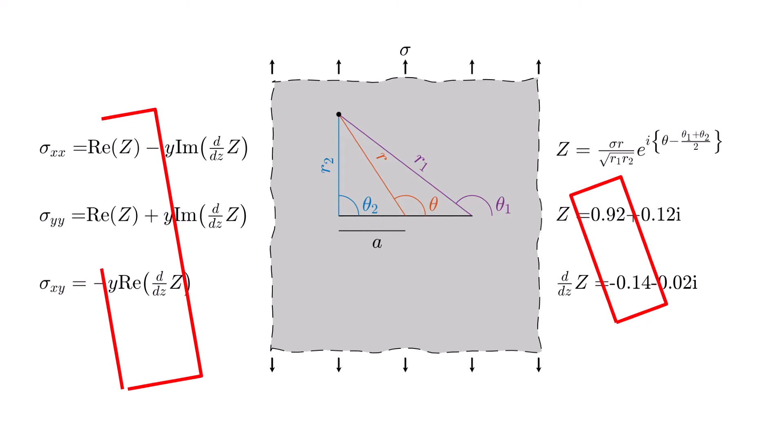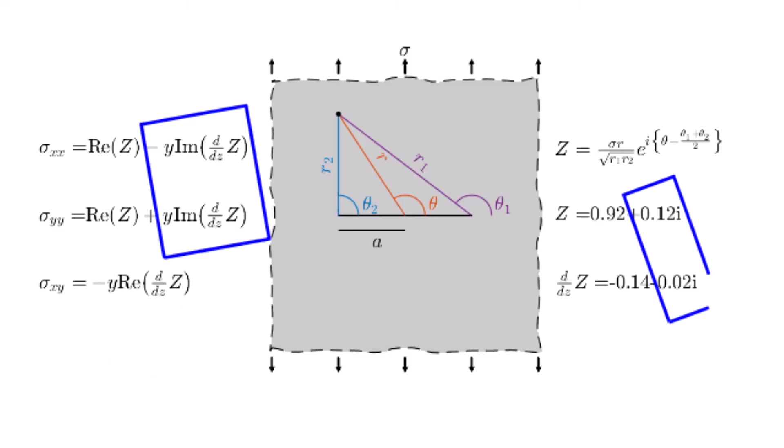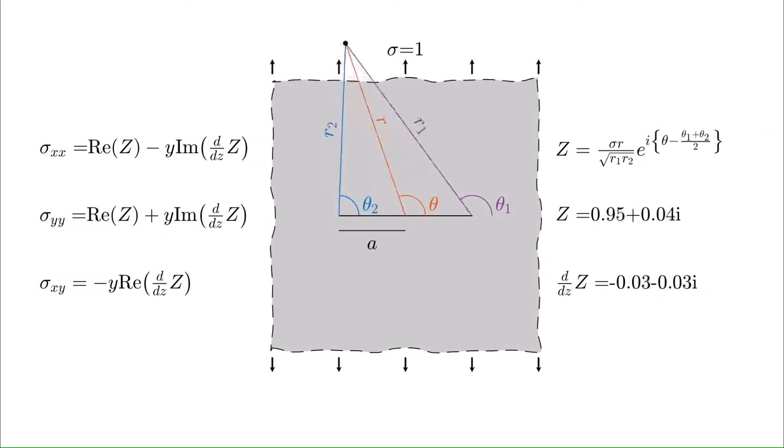Here we can see that the real components of the stress function affect stress components sigma-xx, sigma-yy and sigma-xy, whereas the imaginary ones only affect sigma-xx and sigma-yy. These imaginary components are also related to the value of y, which gives an indication that if no real parts of the stress function exist in the plane of the crack, then the stresses will be zero.